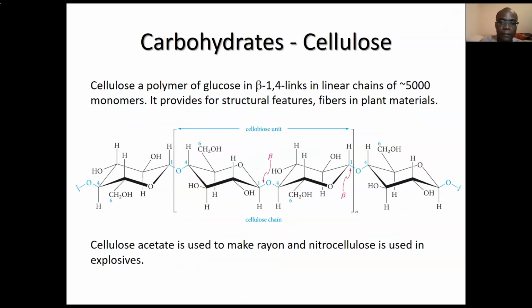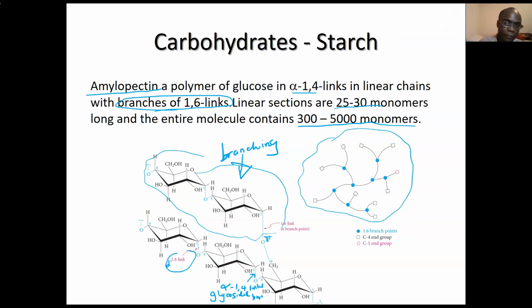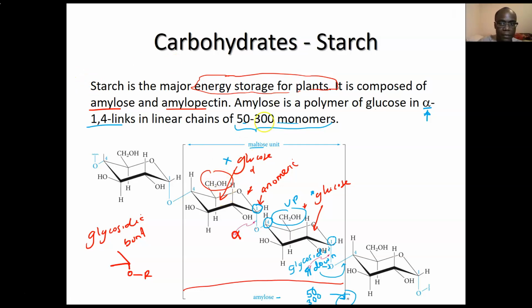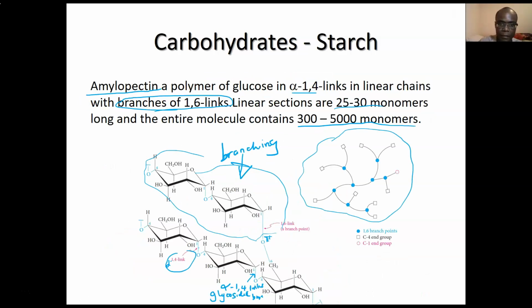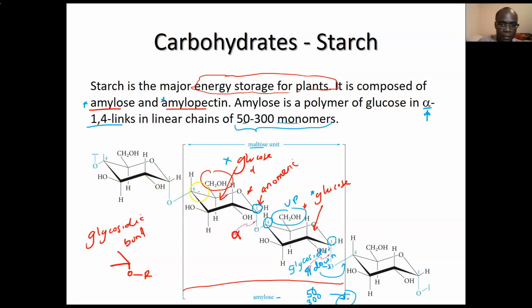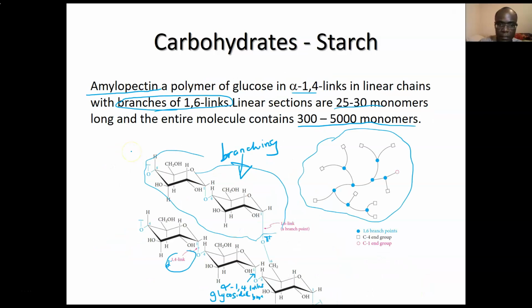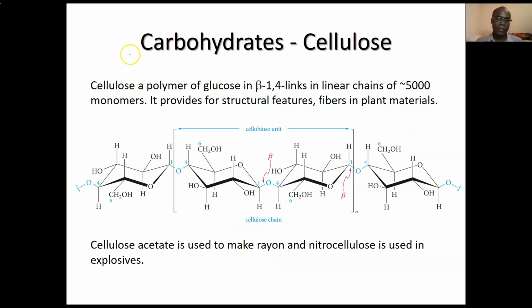It's a polymer. So amylopectin, which might be part of the starch molecule, will be branched, but amylose is not branched. Both amylose and amylopectin make starch. So part of the polymer of starch is completely linear, that would be amylose. Part of it is branched, that would be amylopectin. So we've talked about starch used for storage. Cellulose is used for structural purposes, to make the material or the structure stronger.